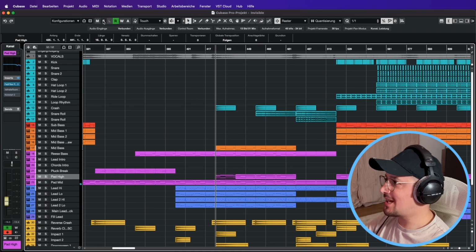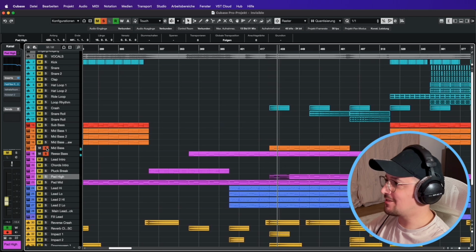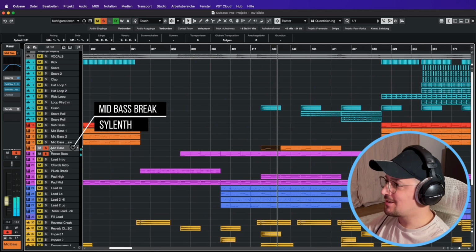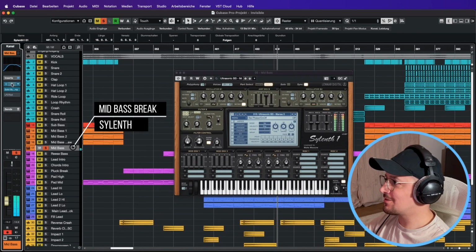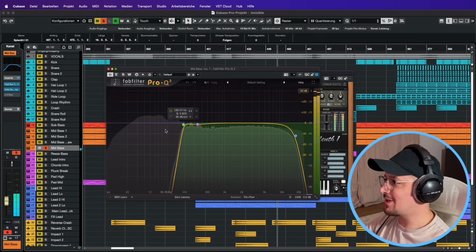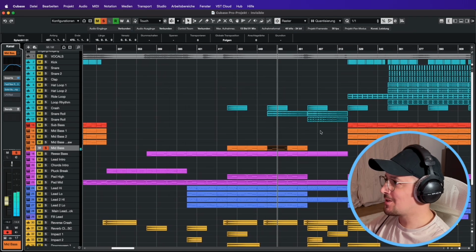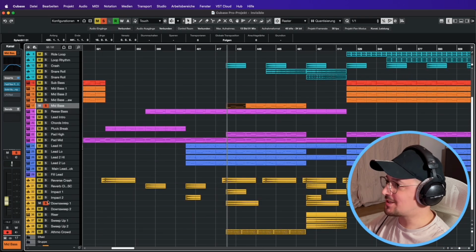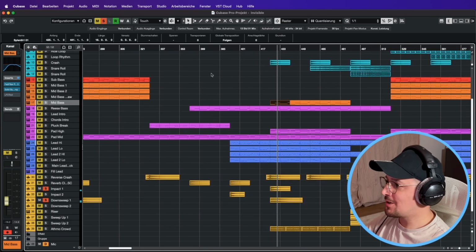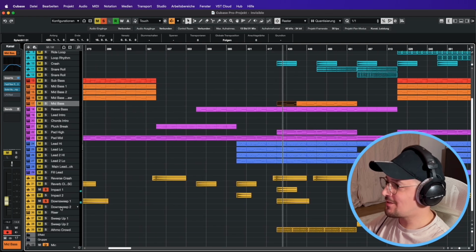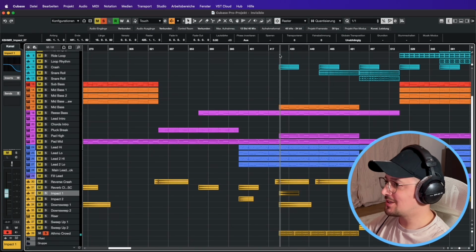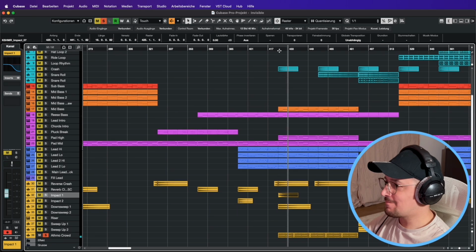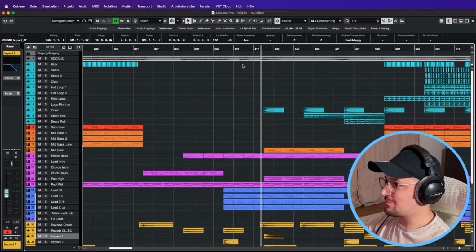And for sure, what cannot be missing is the bass. I continue with my Reese bass, and on top of that I add a layer as a mid bass. The mid bass is silent, and I cut off the lows to leave space for the Reese. Then we have some effects for sure, like a downsweep and the impact. And to give it even more of an epic vibe, I added this crowd, Atmo crowd. And this would sound like this.